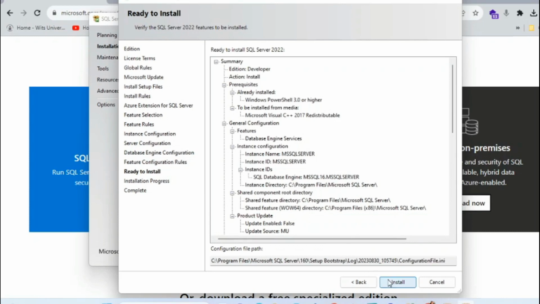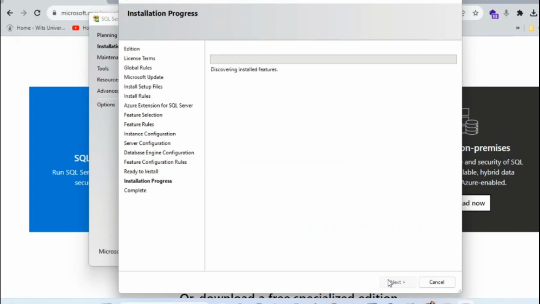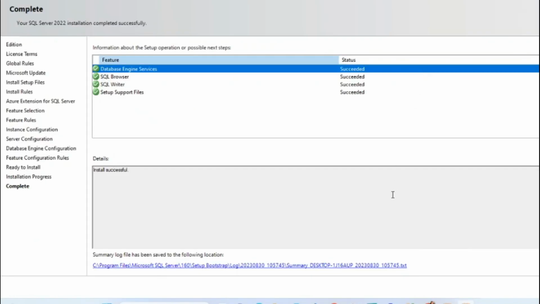Let's install. Okay, so it says install successful.